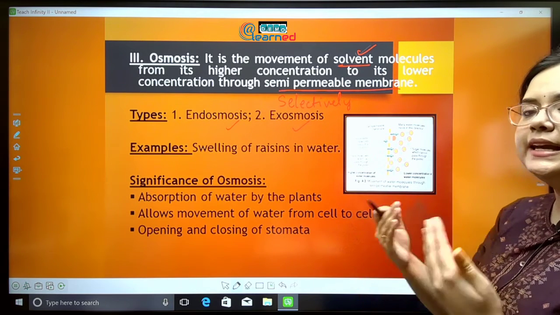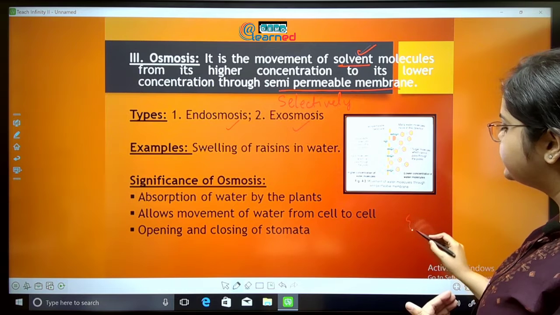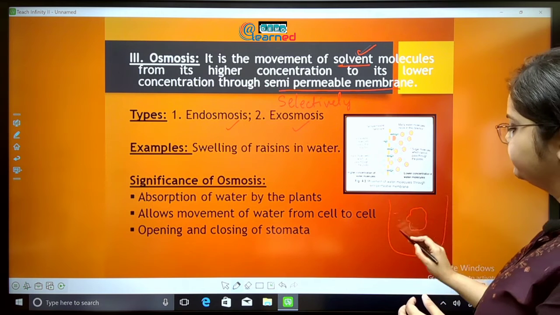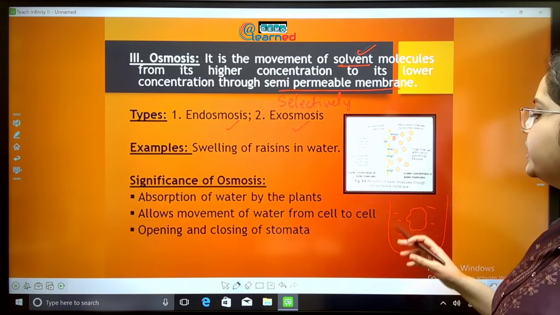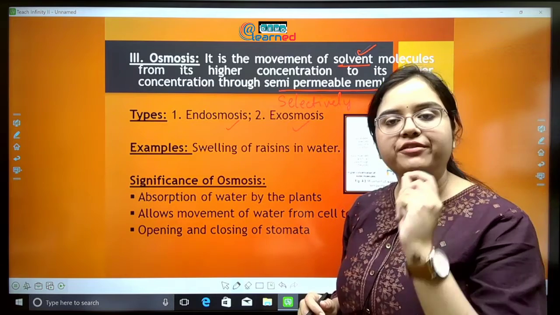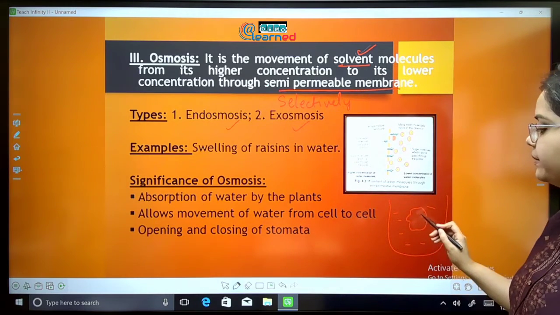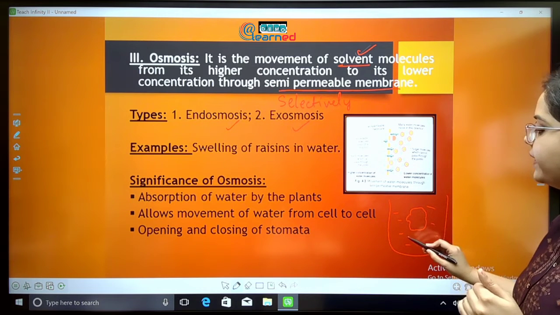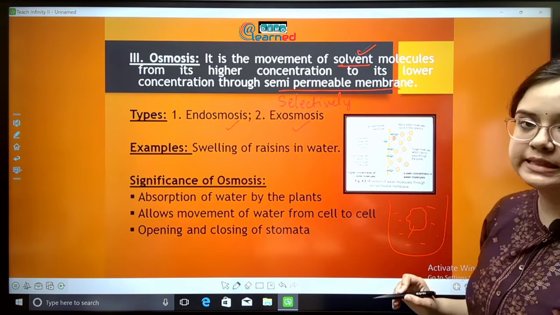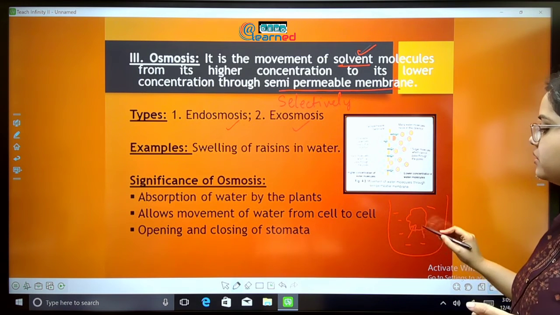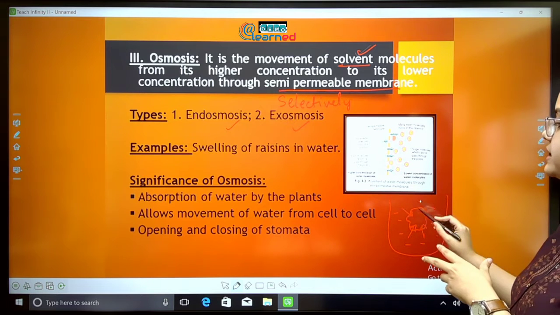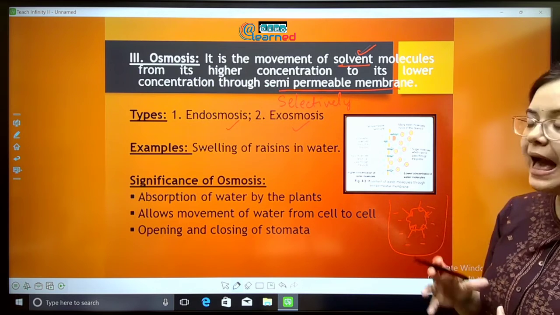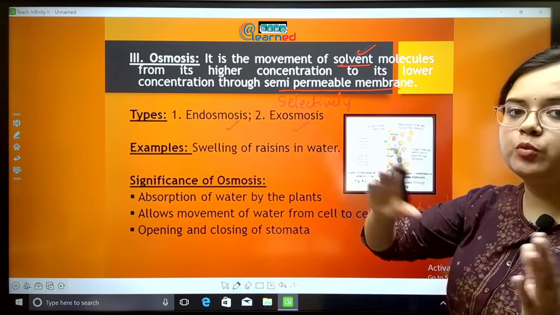What is endosmosis? It is when there is a shrunken cell in the medium and the medium contains a lot of water. Suppose we are talking about a raisin. You know raisins are very sweet. If you keep a few raisins in a beaker of water, you will see that after a point of time they swell up. So in that case the water molecules have entered the raisin through its membrane. Therefore it is endosmosis, where water is entering into the cell.